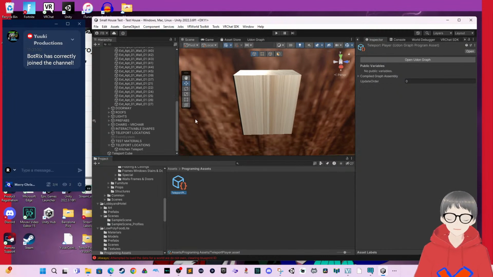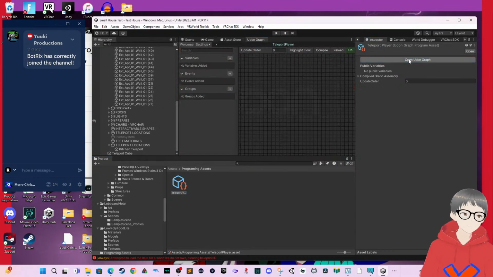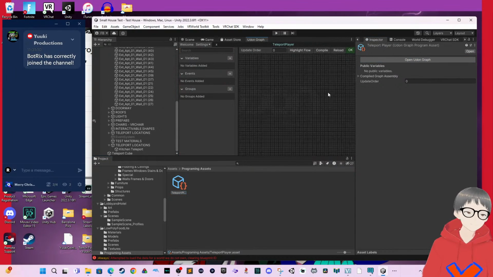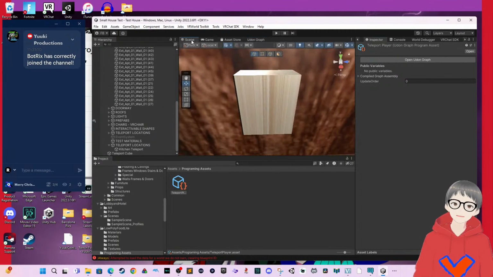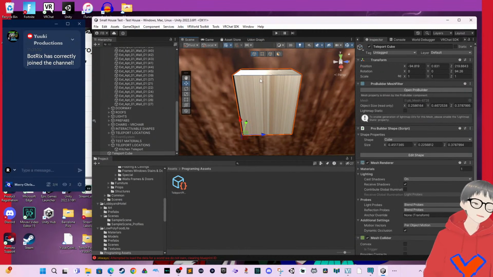Then we're going to open the graph, which looks like this. This is where that image comes into play now. Before we do anything though, let's go back to the scene. We're going to click on our cube.